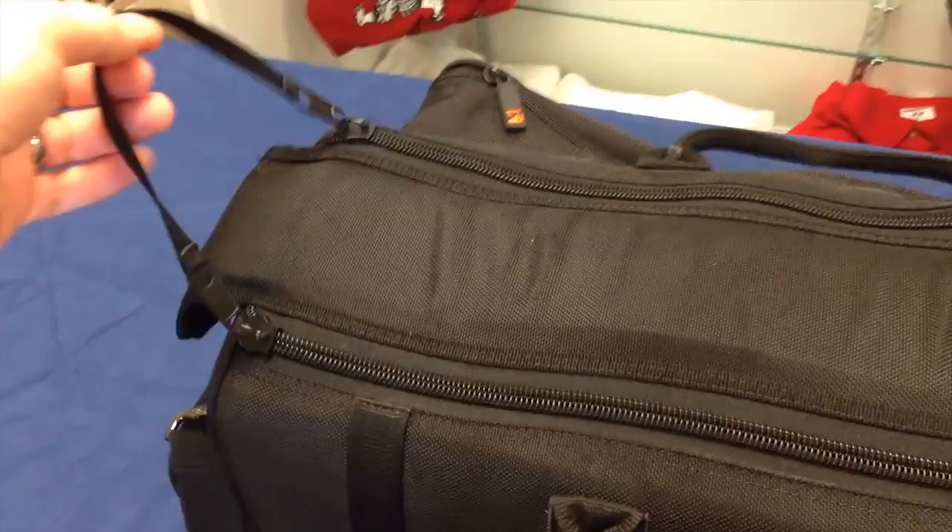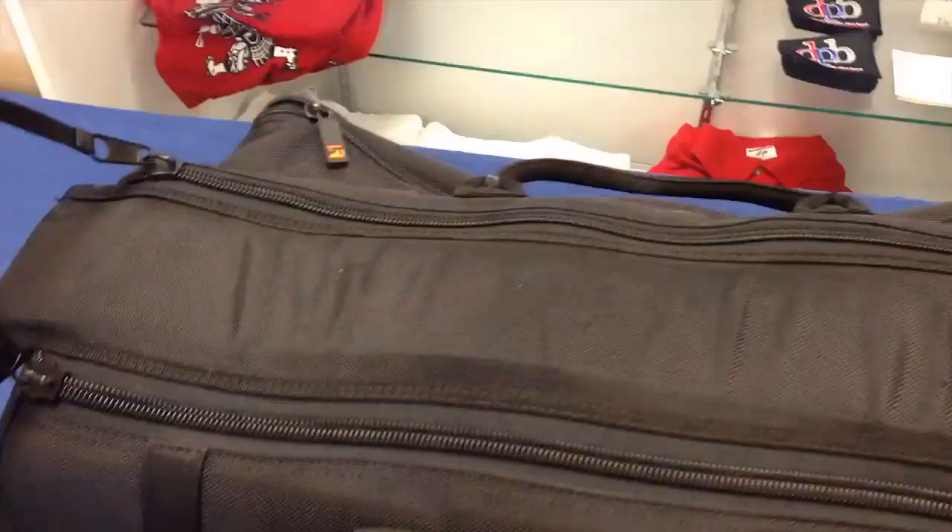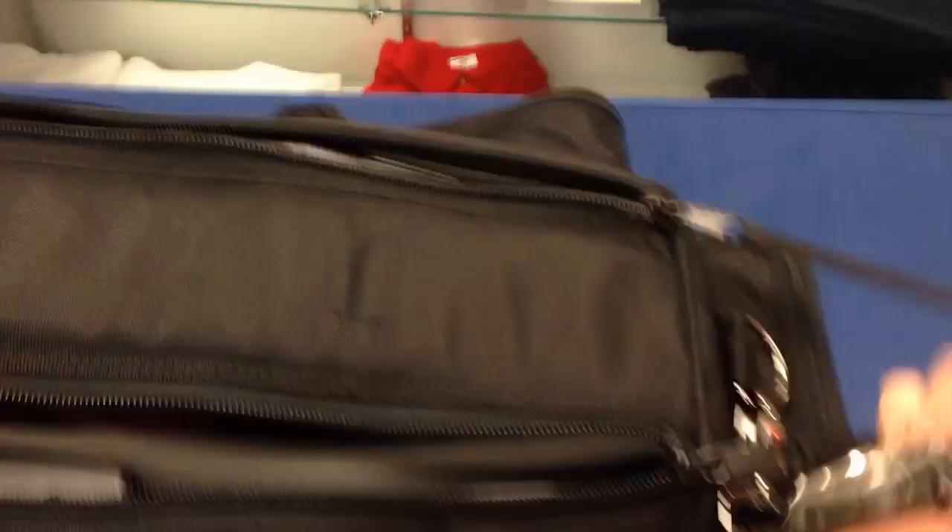This is my actual pipe case — I literally just got back from practice. Let's open it up. It's a very durable case. It's got this pocket here which I'll show you in a minute — it actually comes off. It's got pockets on either side and a big pocket on the other side. Nice sturdy handle with Velcro to help keep the handle together. Double zipper with nice big thick zippers that don't ever come undone. You can see how packed this one is, but it does a great job.